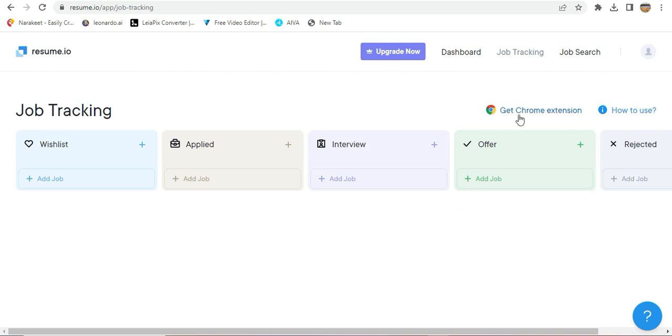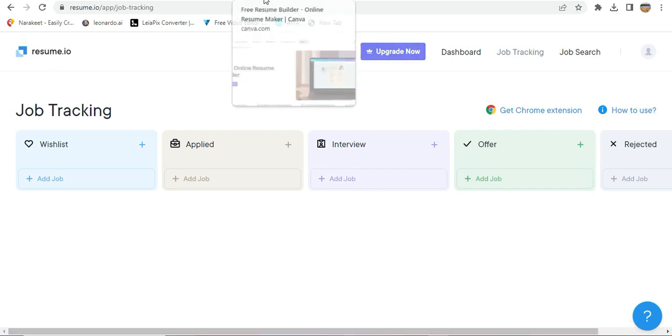Yes. It also has an extension that you can put inside your Google Chrome. You can choose to put the extension there, or you can also choose to learn how to use it. If what I've said is confusing, you can click here and it teaches you how to use it. So that is all about Resumeai. You can benefit from it and probably it will be good for you.